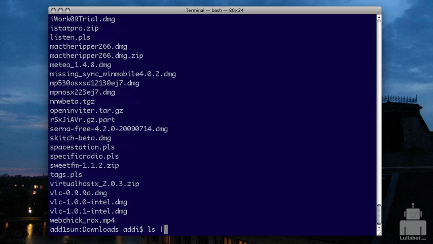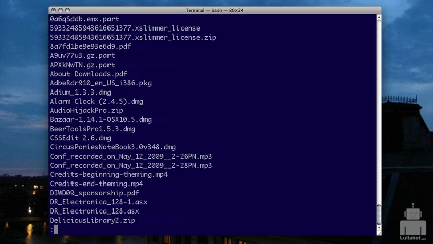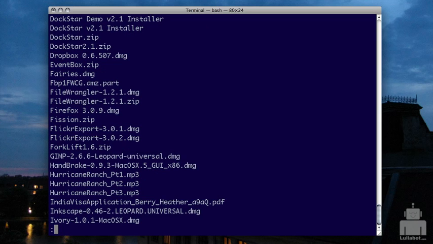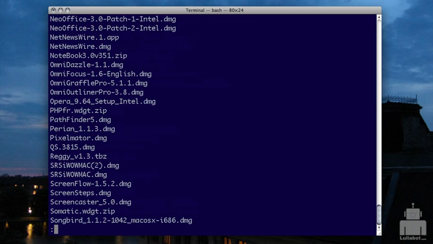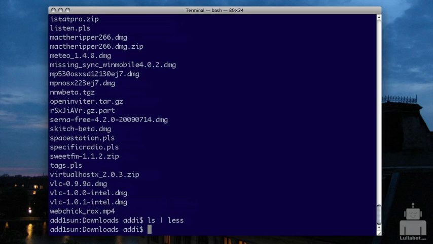So ls is going to get passed through to a command called less, just less. And the less command is great because it basically chunks things up into pages. So when I do it that way, I get the first page, and you'll notice down here we have a colon and a little prompt, and that's letting me know I'm on the first page. If I hit the space bar on my keyboard, it goes to the next page, and I can continue to page through this really long list. And then when I'm done, I can just hit the letter Q on my keyboard, and that will quit me out of the less, and I'm done.